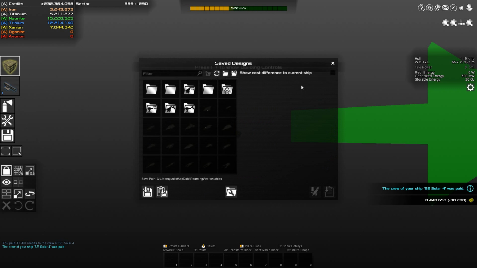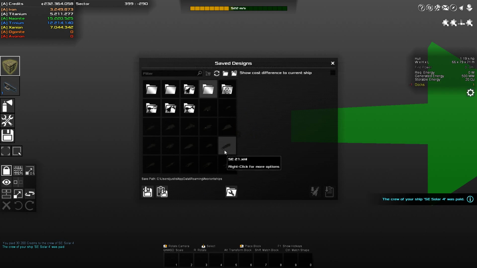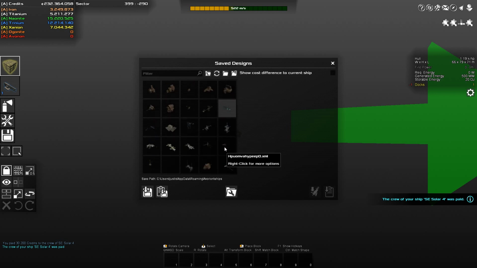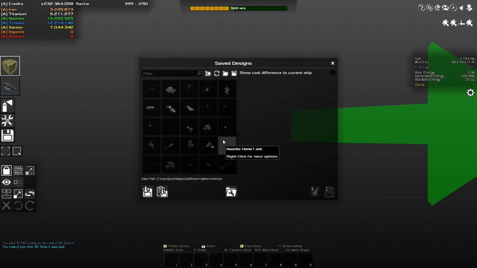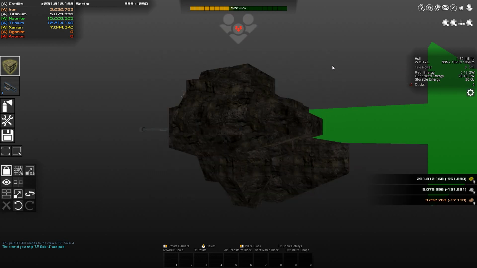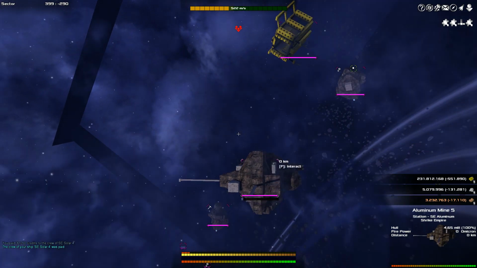save designs, ships, stations. It's going to be an easy way to move asteroids instead of having to use force beams. Even force beams take a while because they have a tendency to move all over the place. And we're going to use that simple one. There we go. And we're in position.